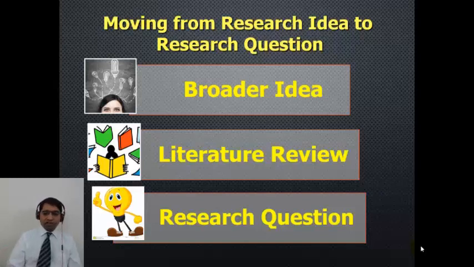You read about the literature, you see if research has already been carried out in that area, and if it has, in which way. You can see through the literature what the gaps are in that research area, and in which ways you can carry out substantial, innovative research in that area. So, first of all, a broader idea, then you go back to the literature. Literature guides you to polish your ideas further, to bring them into a more professional and proper way, and then based on that, you can go to your research question.